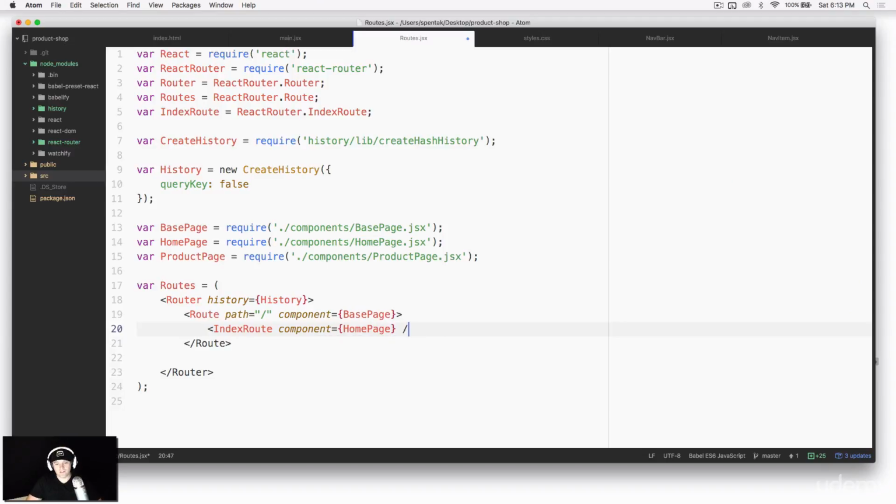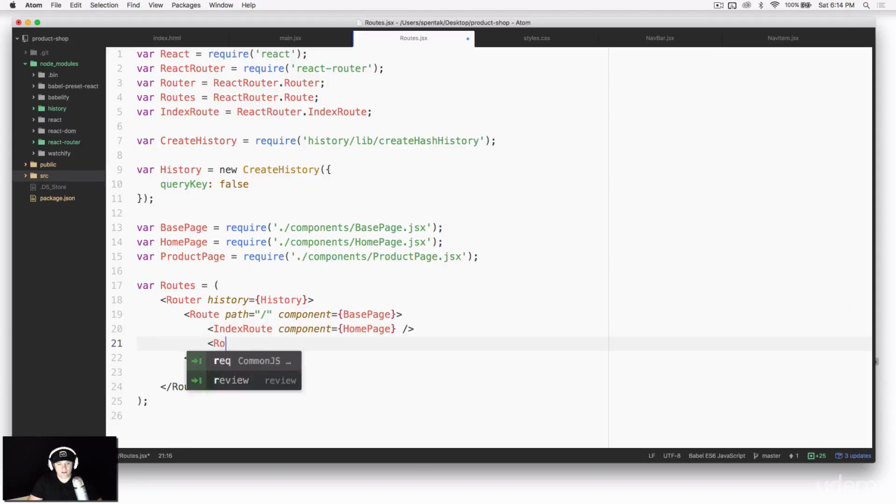So what's going to happen here is whenever the URL goes here, it's going to load that header, of course, and everything that's on the base page, but then it's also going to load this immediately, which is what we want. So whenever someone goes here, it goes here. Makes sense? Very cool.